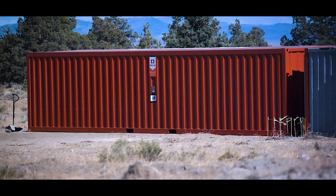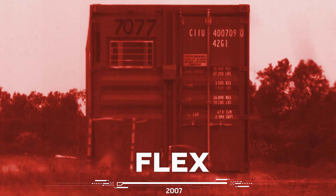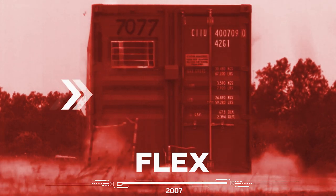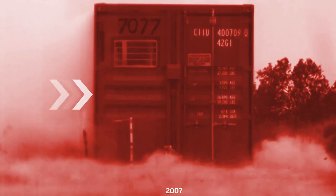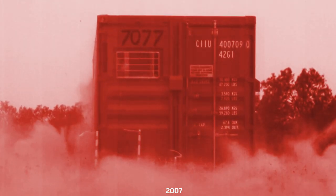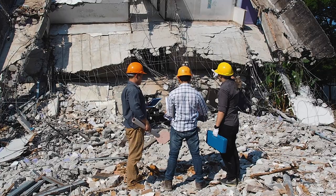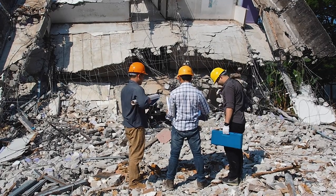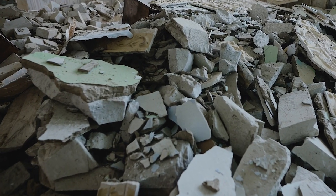Another component of safety is the dynamic load transfer, or flex, observed in Redguard buildings. Flex is used to describe the way a steel wall quickly bends and retracts during a blast event. It can happen so fast that it's barely visible to the naked eye. But when steel flexes, it's actually absorbing the blast wave rather than reflecting it. Other buildings that use more brittle materials – think concrete – allow the blast wave to impact the walls, but the stress of the blast is then focused on the building's connections or joints.